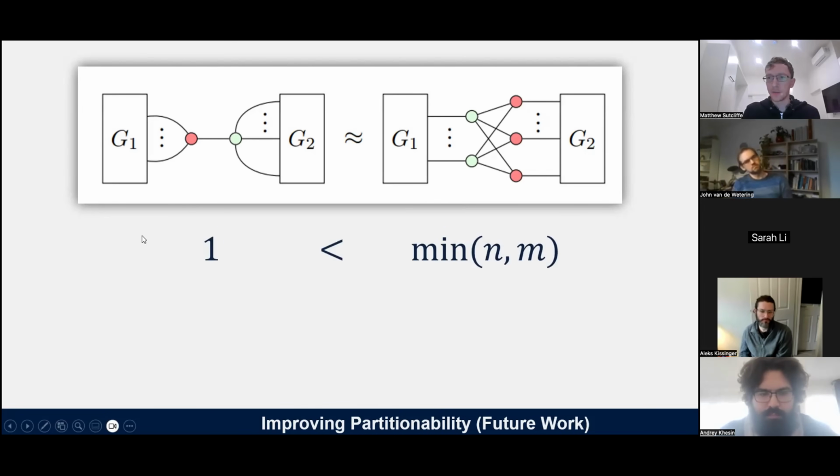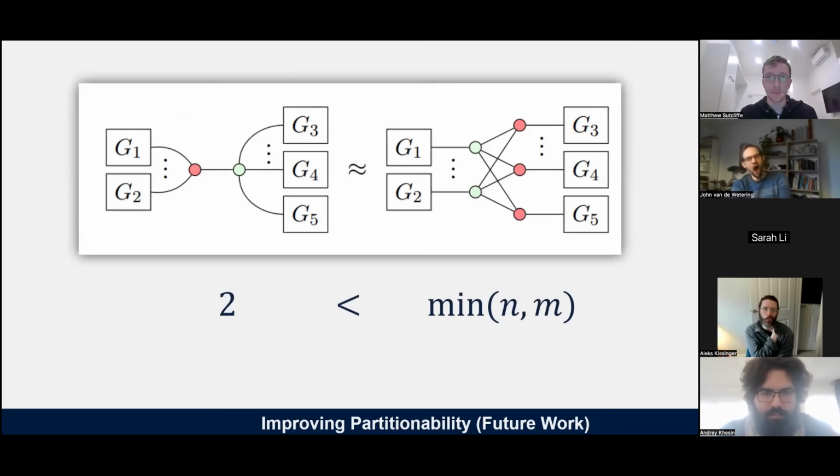So with this in mind, it would make a lot of sense in many cases to apply the bialgebra rule in reverse to make it more partitionable. And a similar example: if these were all separate subgraphs and we wanted to disconnect them all, then instead of doing n cuts or m cuts, whichever is smaller, which could be any number, we only have to make two cuts, and that completely separates all these subgraphs.